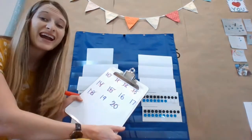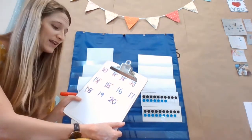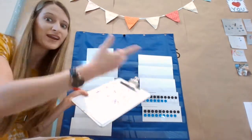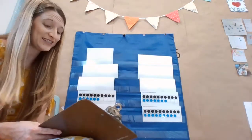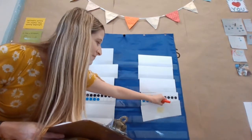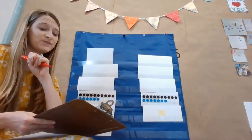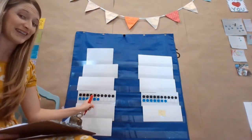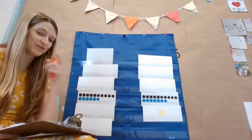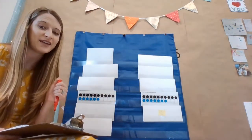The grasshopper is hiding behind a number that is less than 18. That means it's smaller than 18. Could it be 19? No, that number is greater than 18. So we need to cross off 19 too, and I'm going to turn it around. That means there's only 2 numbers left. Either the number 16 or the number 17. You could change your prediction. Which one do you think it's going to be?